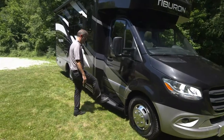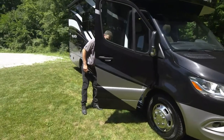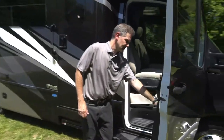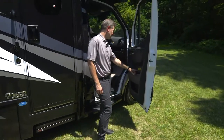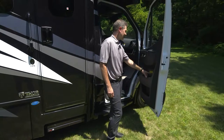You have these nice entry steps as you climb on in. And as you climb in, always, always important to look at your occupant and cargo carrying capacity. On this Tiburon, your OCCC is 797 pounds, and this is also going to give you your length from front to back, 25 feet, 8 inches.